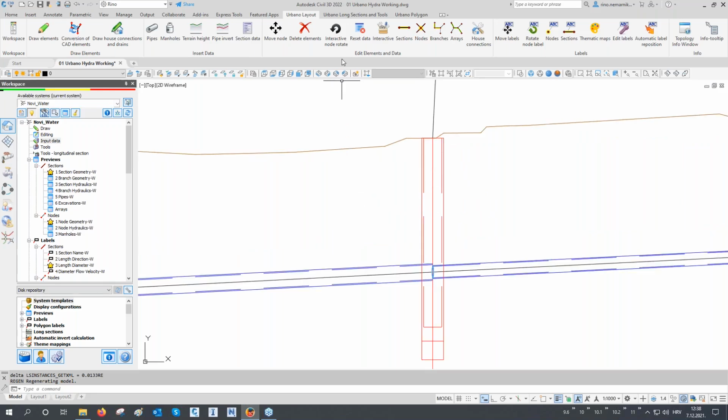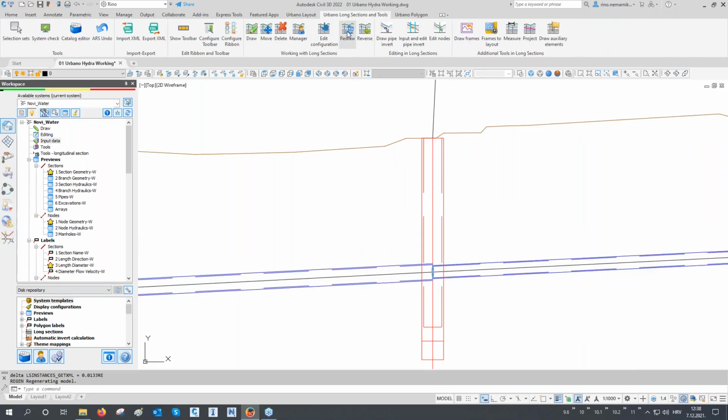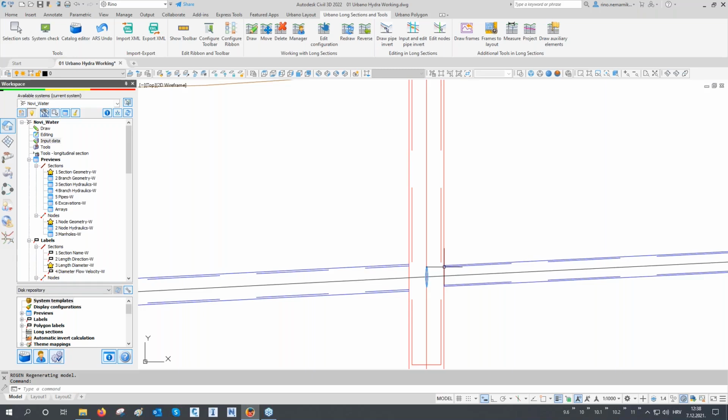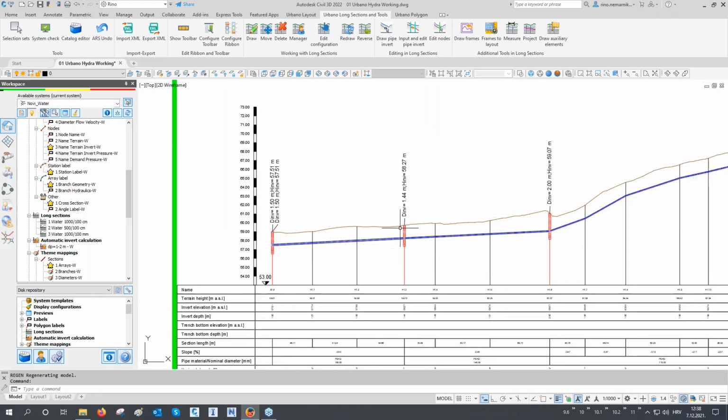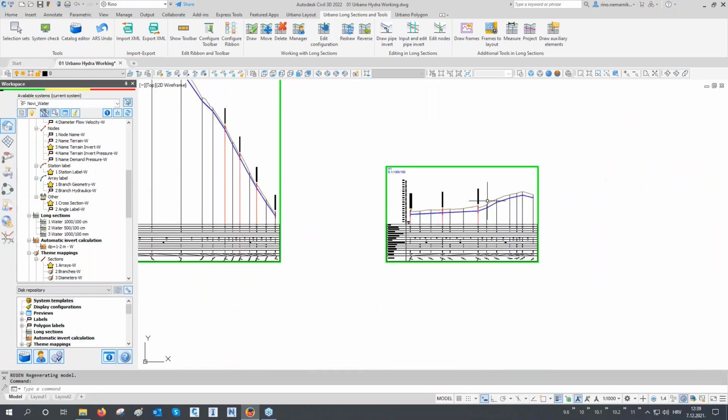You can also redraw the profiles for everything to update. So if you redraw it, you can see that you can choose these pipes to go to the edges of the manhole, or you can inside of the configuration. So like I said, everything can be customized. Inside of the configuration, you can decide if this will go to the manholes or all to the node axis. So now we have the manholes as well.